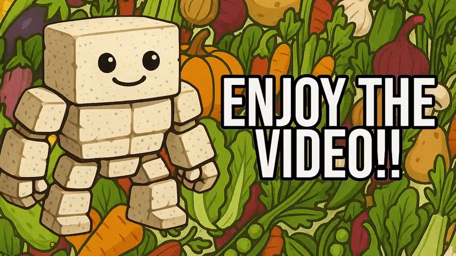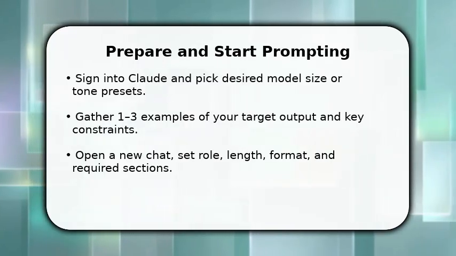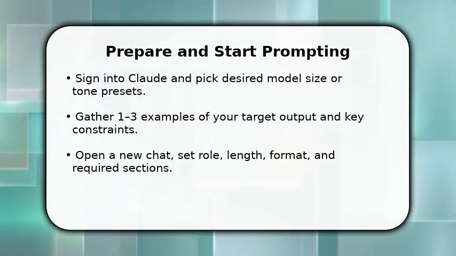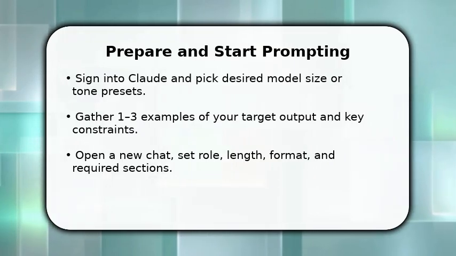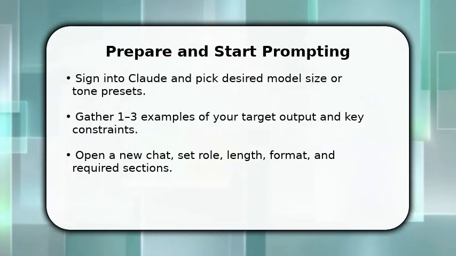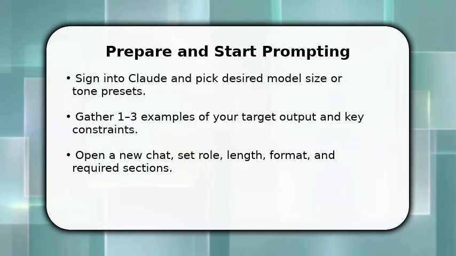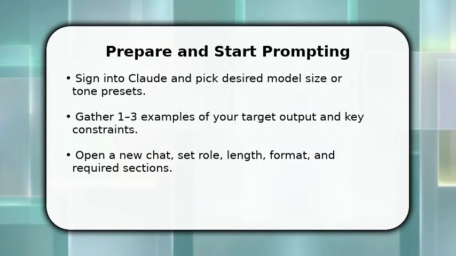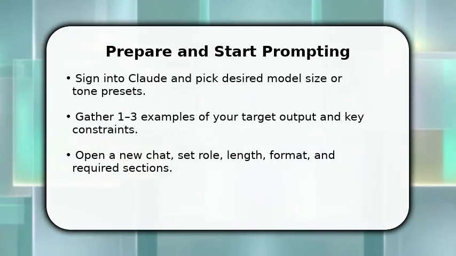Please enjoy the video. You should begin by signing into Claude and selecting the model and tone you need. Once done, define the output format. You need 3 examples of the exact writing style and a short list of constraints like word count, audience level, and sections. Now open a fresh chat, set the assistant role to writer or editor, and paste your examples. Make sure to include explicit instructions for voice, structure, and any mandatory phrases so Claude can match your target immediately.